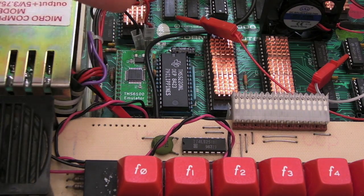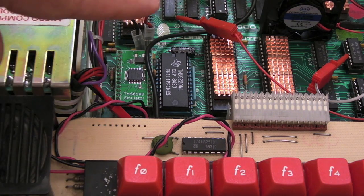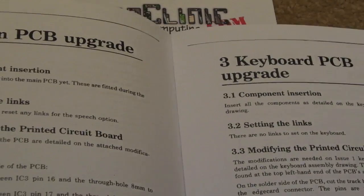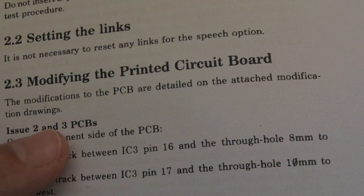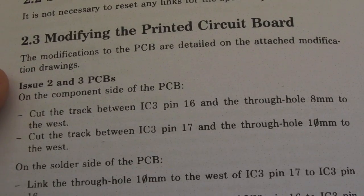Other than flipping those 2 pins around, or the connections on the traces there, if you've got an earlier board revision. So just before we power it up, a quick look here at the instructions. I'm not going to read all of this, but you can see it comes with a nice instruction leaflet here. Oh, it mentions there, modifying the printed circuit board. Yeah, so issue 2 and issue 3. So that would suggest to me that if you've got issue 4, you're probably alright. 4 onwards, it sounds like it's not an issue.